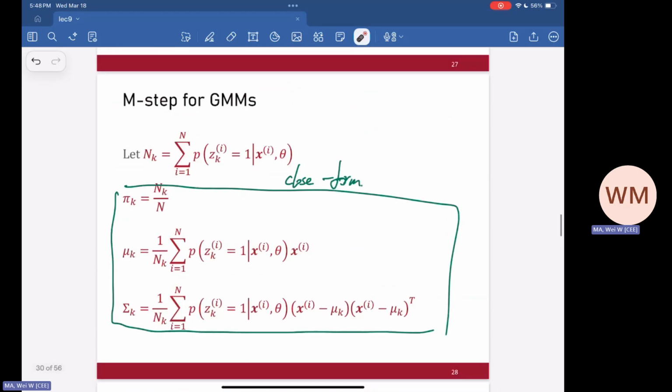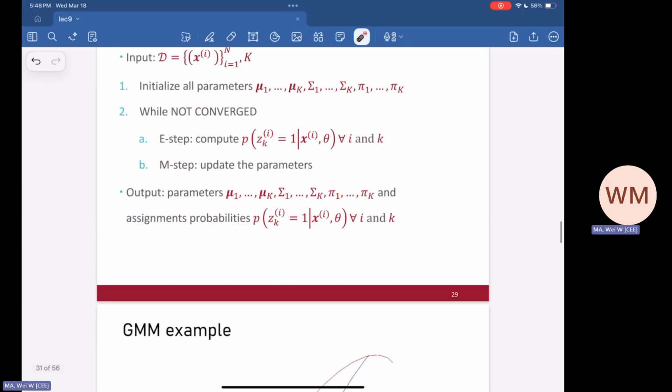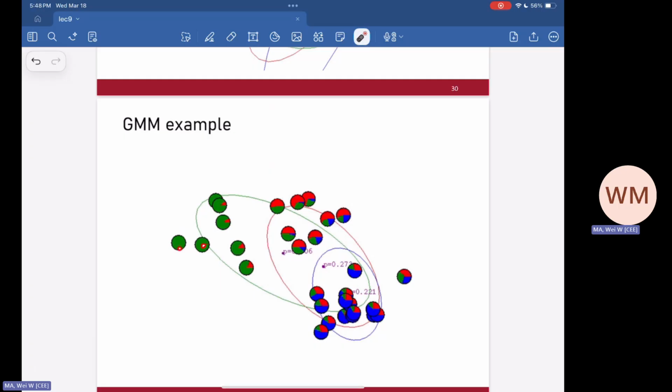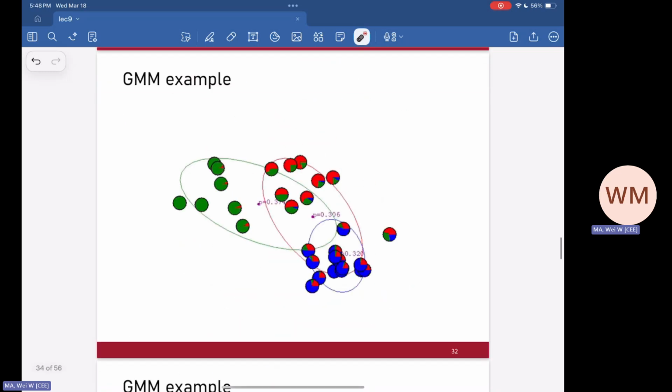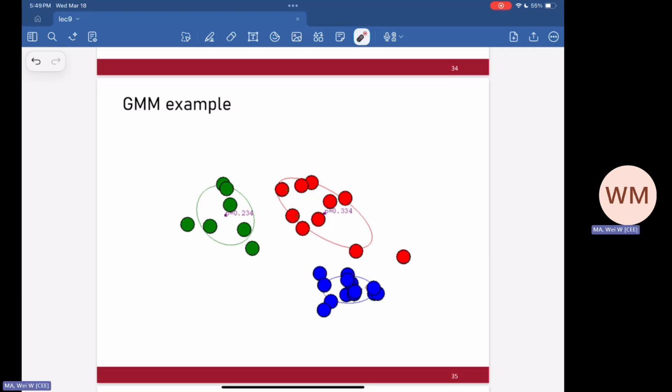So those are the updating rules. Here, you can see that pi is the number of green over the total number of data, mu is basically the average, and the covariance matrix sigma is basically this one. And also, everything should have this probability. Okay, so you update this, and then you have the new parameters. Then you can recalculate the color for each of the dots, and reassign in the E step. In the E step, you reassign, then you recalculate the center, recalculate the covariance. You just keep doing this. Then you gradually see that eventually it becomes something like this.